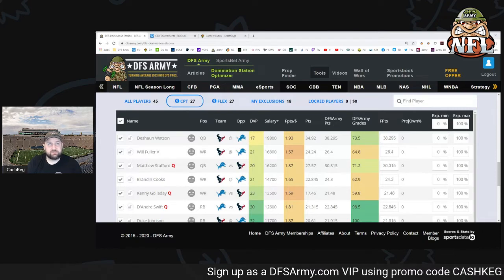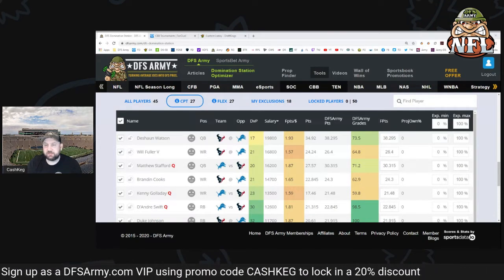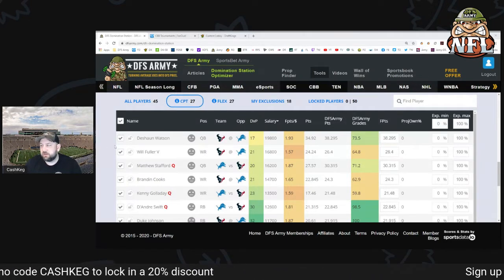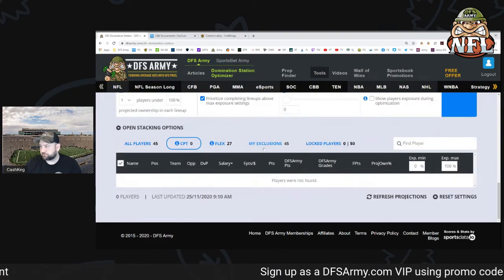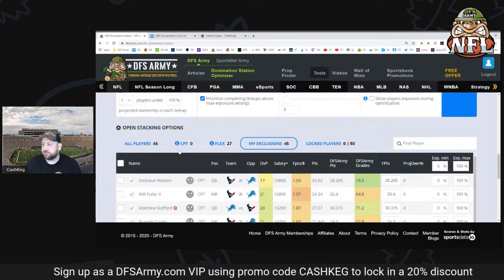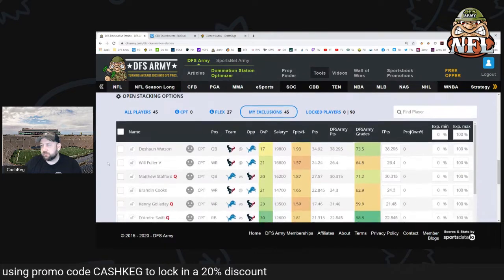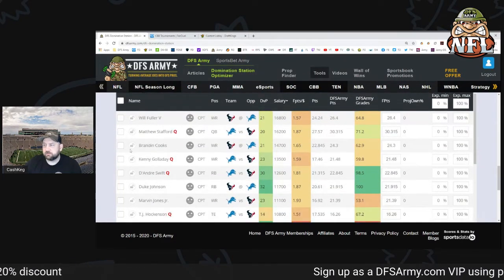Deshaun Watson is definitely in play. He gets it there with his legs. He does a little bit of everything. He's the highest projected player on the slate. It's really hard not to have him in our captain pool. So we're going to go over here. I like to exclude them all from the captain and just put the guys that I want in here. So from the captains, I want Deshaun Watson.